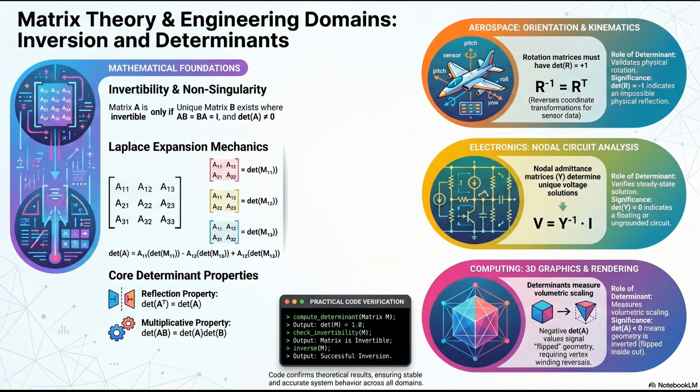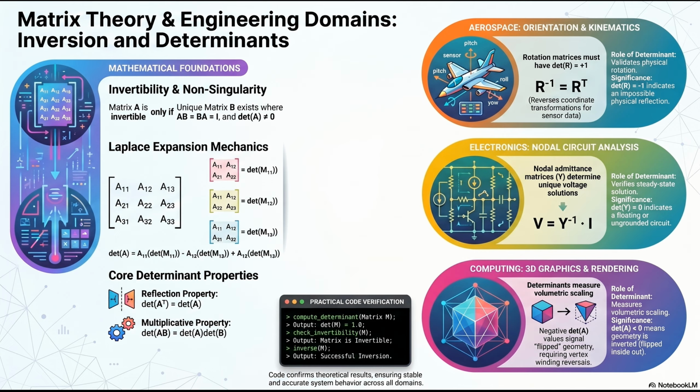Writing a manual verification engine forces the programmer to confront the edge cases, like what happens to the Laplace expansion when a floating point number gets infinitely close to zero but doesn't quite hit it? Oh, right, rounding errors. Exactly. How does the code handle rounding errors in an ill-conditioned matrix? If you don't build the algorithm from scratch at least once, you treat the math like magic. And when the math behaves unexpectedly during a simulation, you won't know how to debug it. Because you don't know how the gears mesh. You have to know that before you trust an automated system to drive the car.